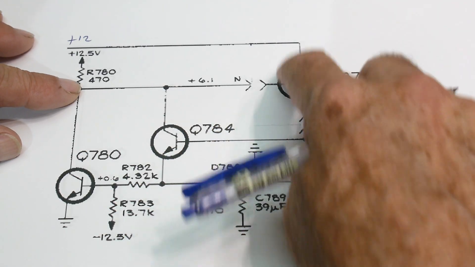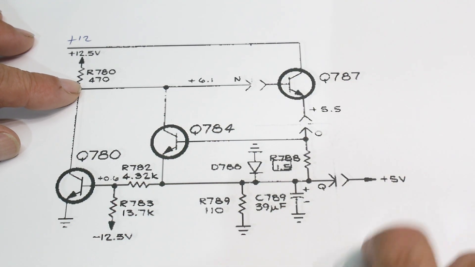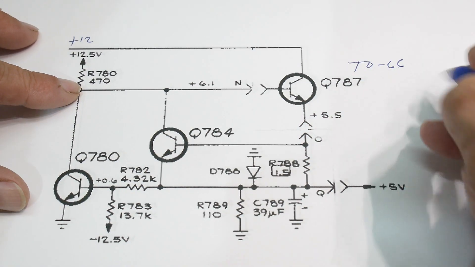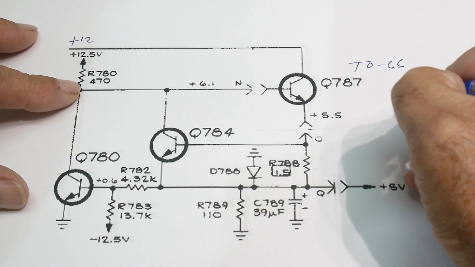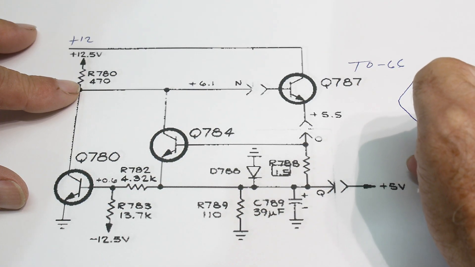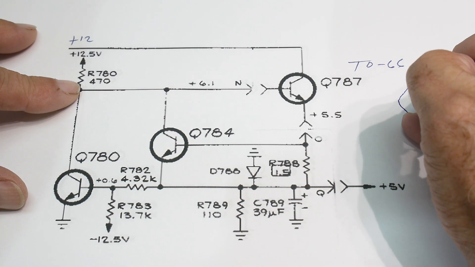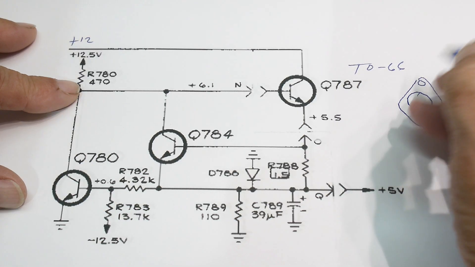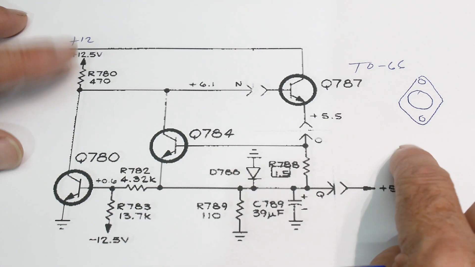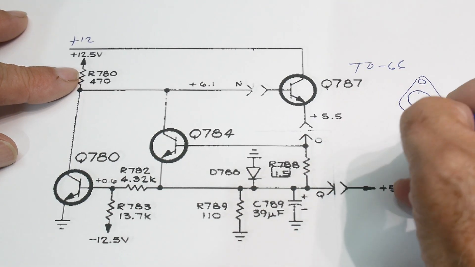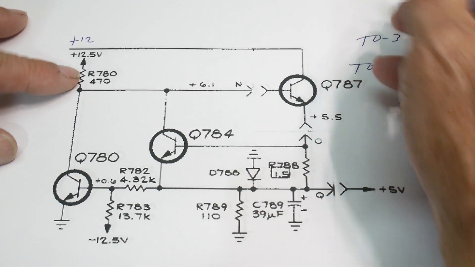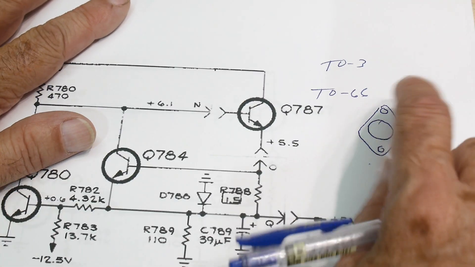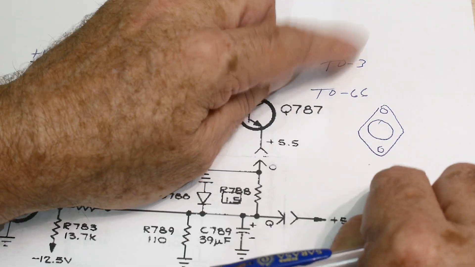There is a pass transistor. As it turns out, this one is a TO-66. If people aren't familiar with those, they are the transistors that look kind of like this - that's a TO-3. It's a big metal can with a big lid on it. There's TO-3s which are the big ones. TO-66 is like a TO-3 shrunk down about 60%, so it looks just like it but it's smaller. But it is a heavy-duty transistor.